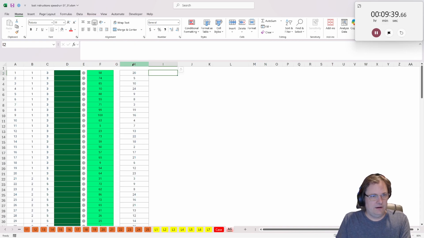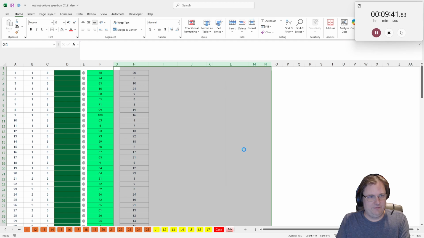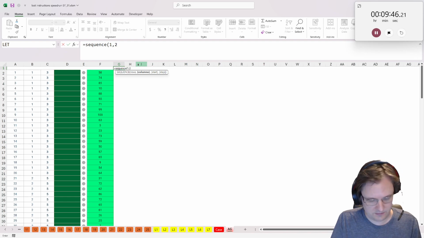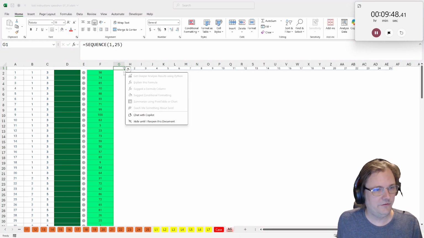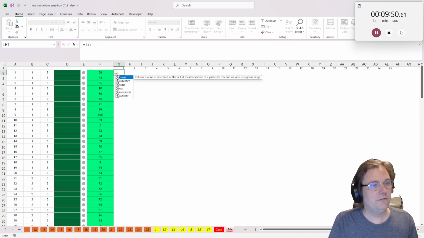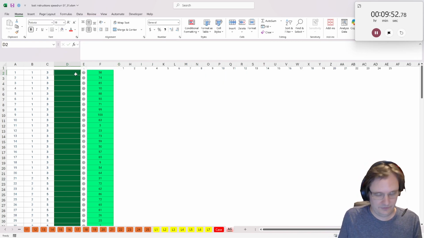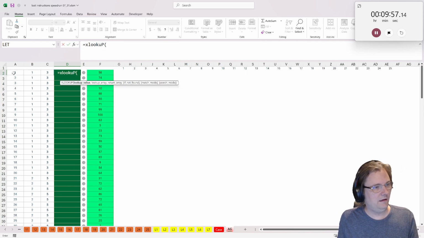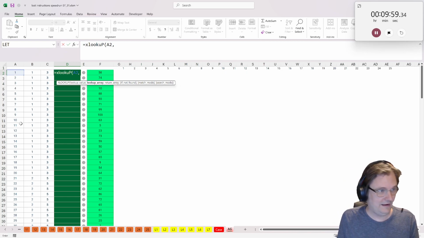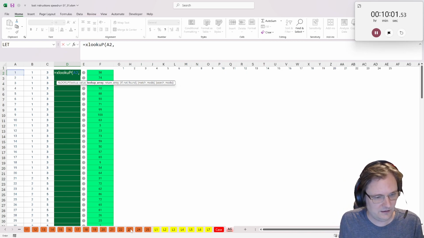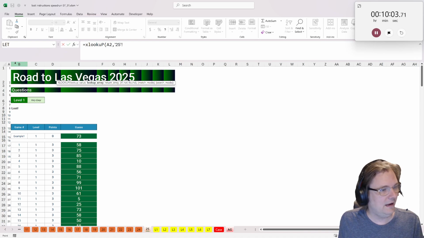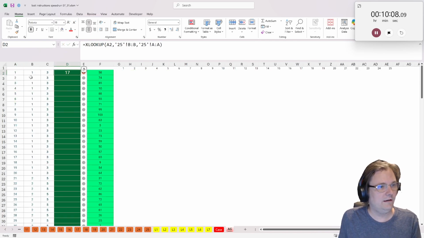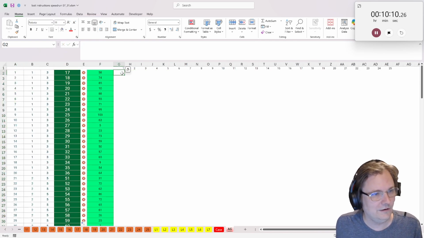All right, so now I don't need this stuff. This is just to help me figure out the answers that I have already. Now I need a sequence of 1 row and 25 columns. These are my player numbers and I want their guesses. So, oh, I need the row numbers too. So if I look up these, these aren't really the answers, these are the row numbers. I'm just putting them here. So if I look up the game number here and return these row numbers, right, that's going to give me what row each one is in.